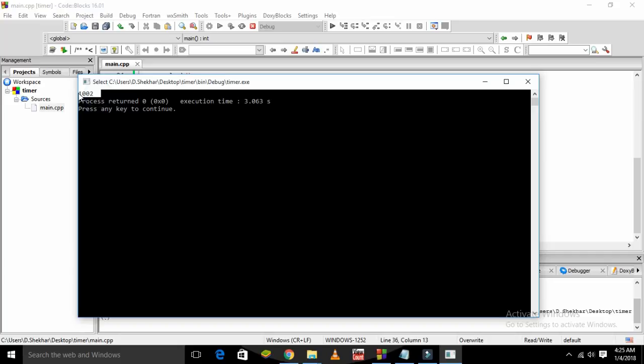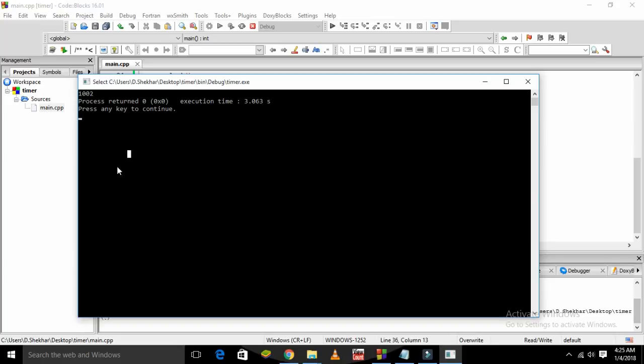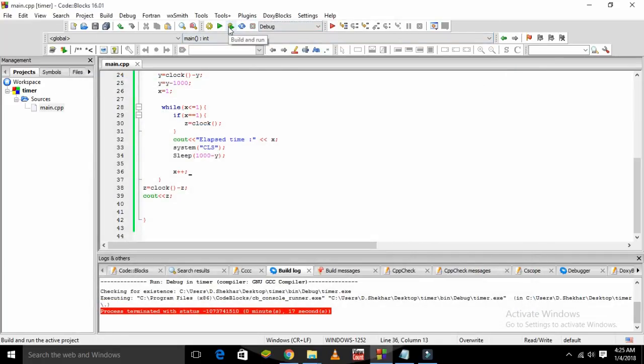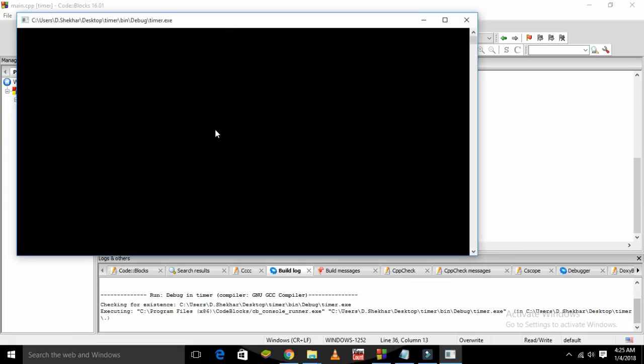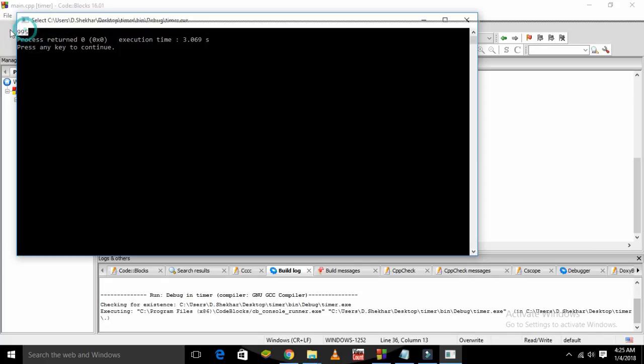and as you can see, the time lag has been reduced to just 2 milliseconds this time. From last time it was 1118, and this time it's only 1102 milliseconds. So the time lag has been reduced considerably. It will only lose approximately 6 to 7 seconds in an hour. And it has been reduced again.